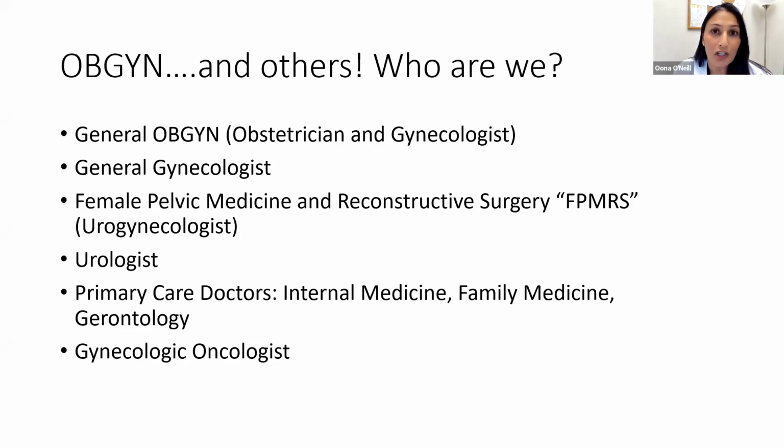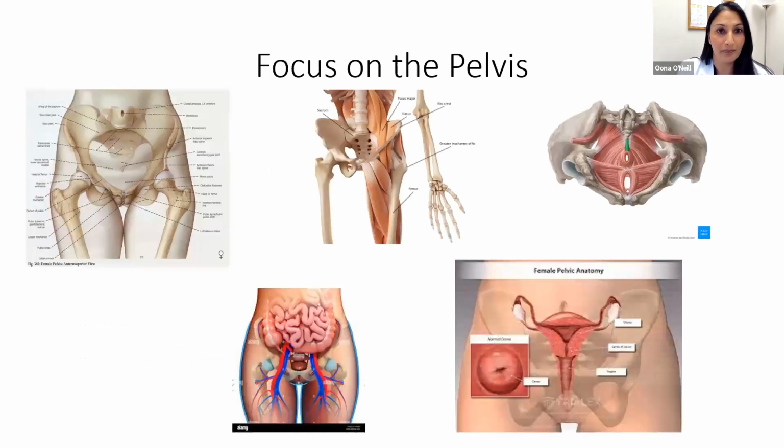You also have urologists who can deal with both male and female issues specifically related to the bladder. Primary care doctors, that's an internal medicine doctor or a family physician or a gerontologist, who also can be a gateway into talking about your symptoms. And then specifically for cancers, there's gynecologic oncologists.